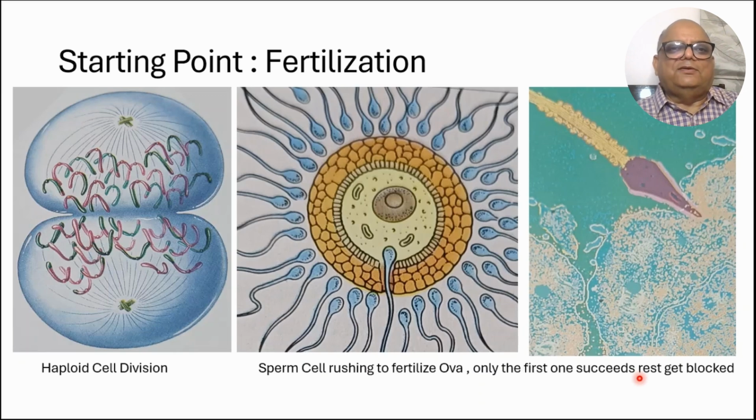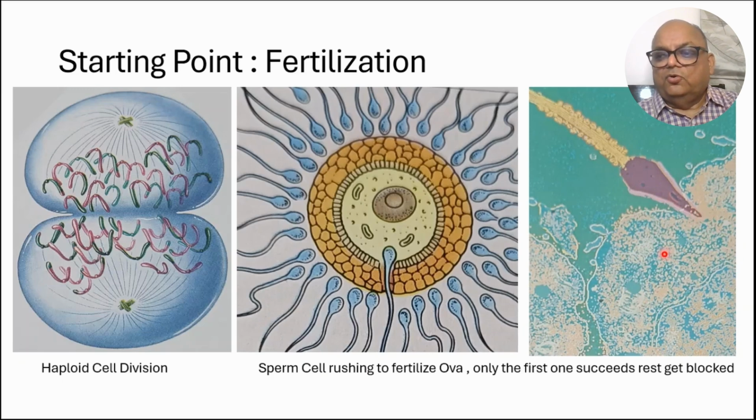Well, the cells do differentiate a lot into various kinds of tissues, and the starting point is of course fertilization, where two haploid cells meet. This is a haploid cell division where you can see that the chromatid is getting split in the middle, and then the complementary things are built in both the daughter cells. This is the view of fertilization. This is a sperm penetrating an ova. You see, sperm is just like an arrow, it carries just about the nucleus, whereas ova carries many things.